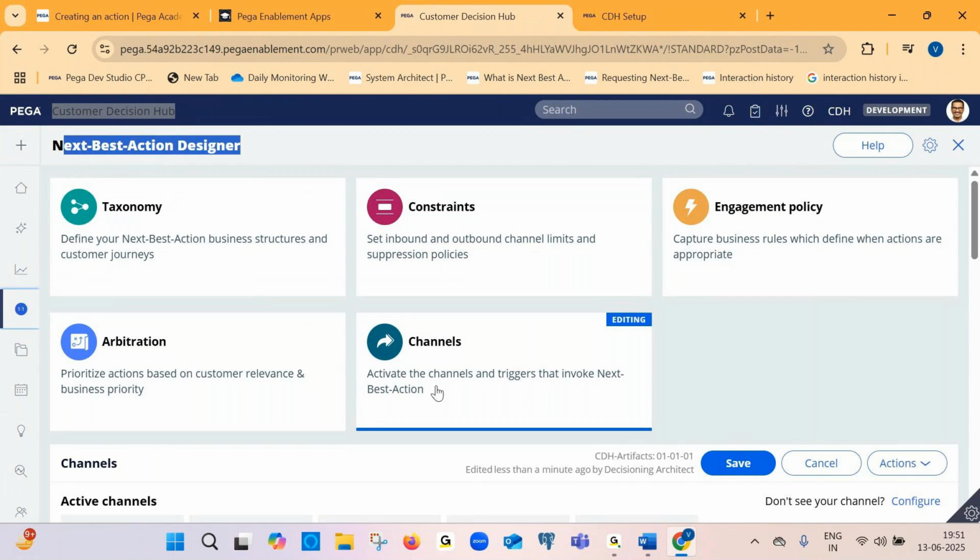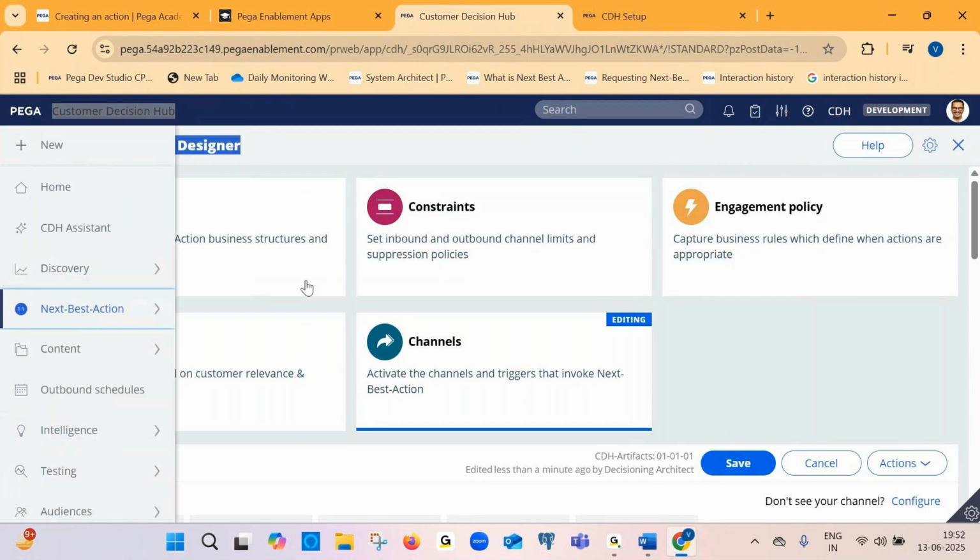This is the place where you can design and plan your one-to-one engagements. It will provide you a central interface to configure business taxonomies, different channels and engagement policies, different constraint-related rules, and the arbitration process also.